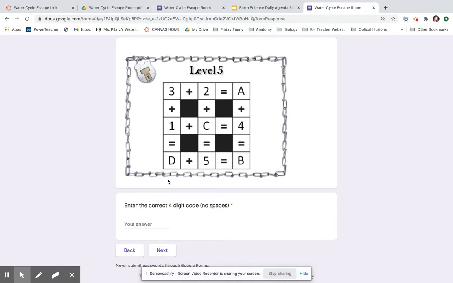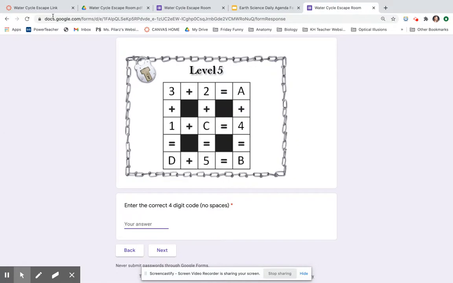So hopefully that's helpful. To get credit for this assignment, because it's going to take you some time, it took people in class between like 15 minutes to a half hour to finish all 5 levels. After this level, when you put in the correct code here, you will get a screen that says, congratulations, here's your completion code. Screenshot that image for me where it has the completion code and email me that screenshot, and I will give you credit for this one.